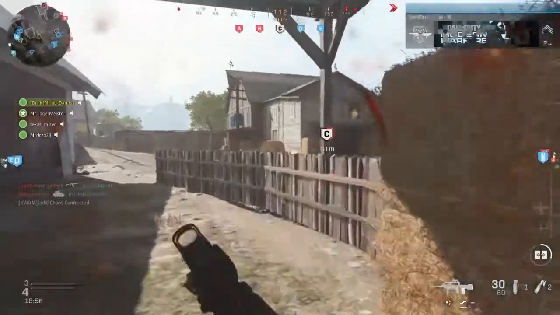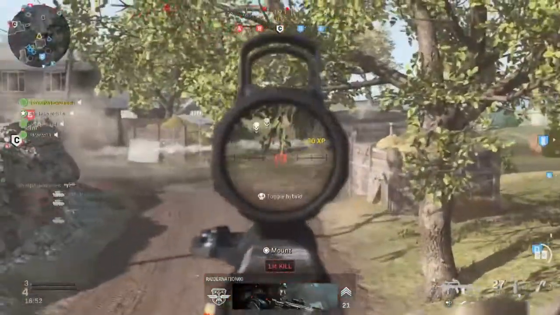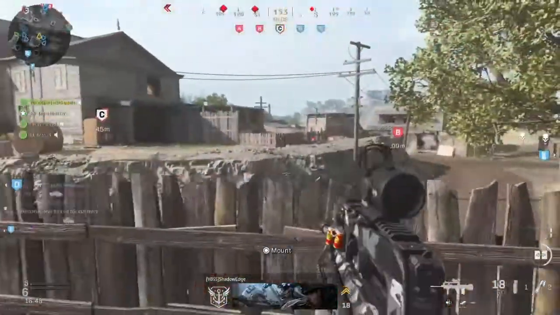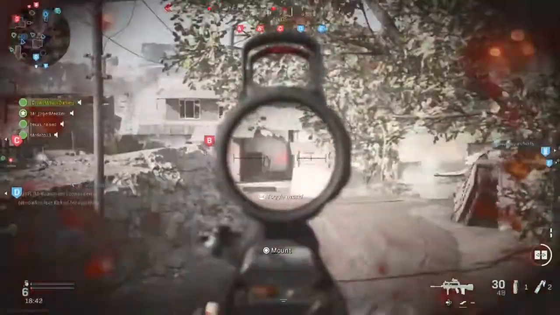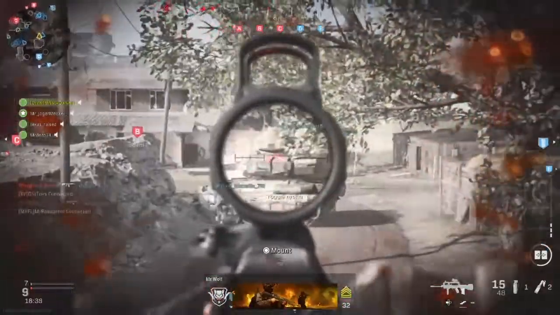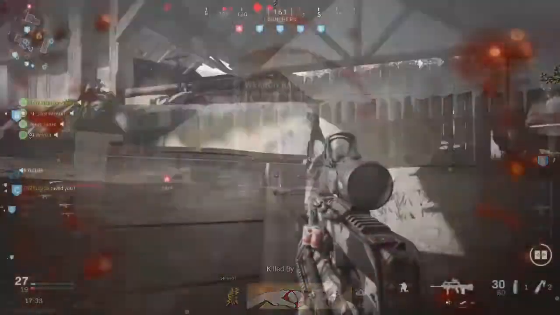And I also threw on the higher zoom optics, which you see here. This is the 3.25 optic for those long shots, also to kind of keep track of my target. And it did help a little bit. The recoil wasn't too bad, but by the time I unlocked this attachment, I had better attachments for the gun to control the recoil. Forgive me for my voice going in and out here. I got a little bit of a sore throat.